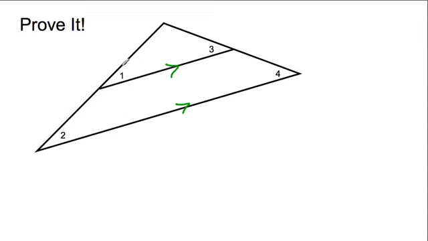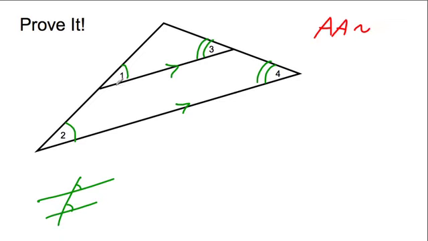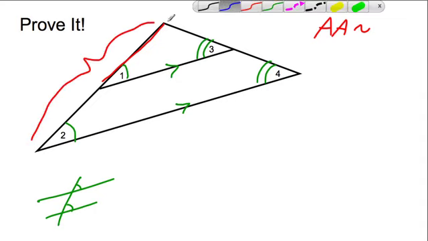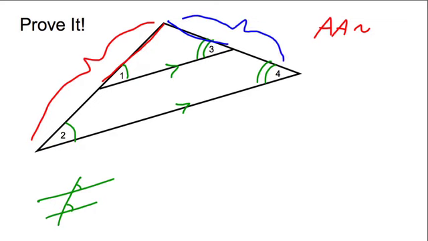What do we notice about 1 and 2? Look at angle 1. It is a corresponding angle to angle 2. Remember the parallel lines cut by a transversal? This angle is this angle, so they're the same. What do you know about 3 and 4? Oh, check that out. They're the same. So what has to be true about these triangles? Well, they are similar. Why? By angle-angle similarity. If we're looking at this little triangle up here, this side of the little triangle is to this side of the big triangle. Then over here, this side of the little triangle is to the big side of that. And the bottom one, I better use green, the bottom one of this is to the bottom one of this. Pretty cool. So yes, it is true. We can go to a more formal proof, but it does work. We're not just making this stuff up.